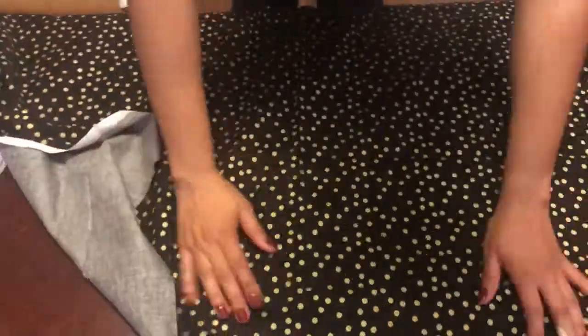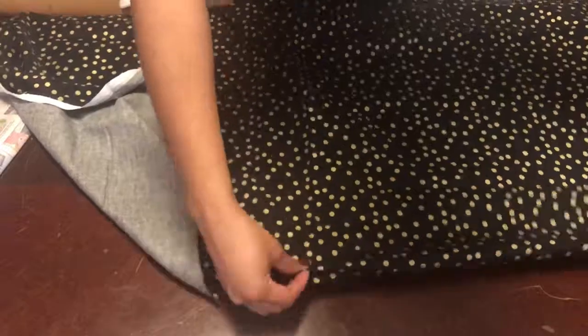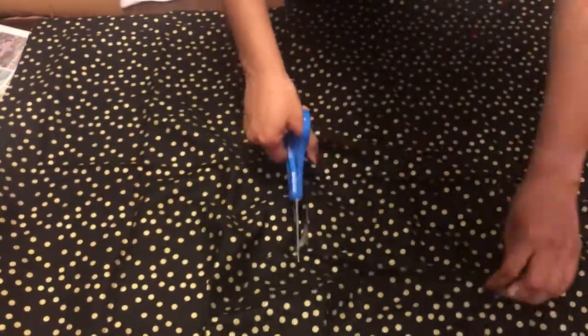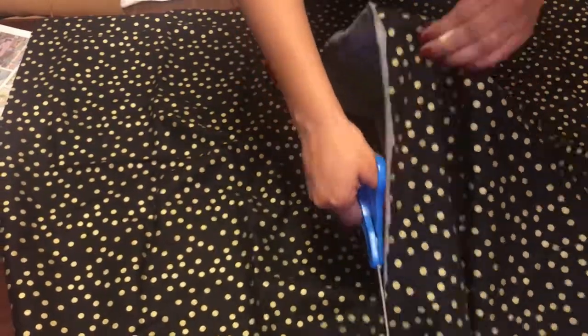Okay, so now I am getting ready to measure my fabric up against the board so that I can cut it out for as much as I need. And I had 1 yard of fabric that I got from Walmart, which was way too much for that board, which is fine. So I laid it across it and I wanted to make sure I had a little bit less around the perimeter so that I can fold it over the back of the board. And you'll see as I do this.